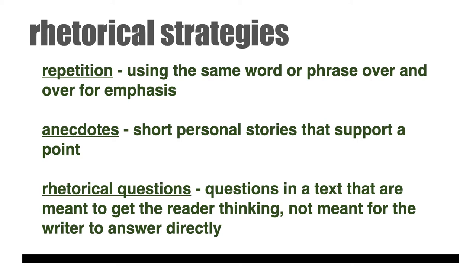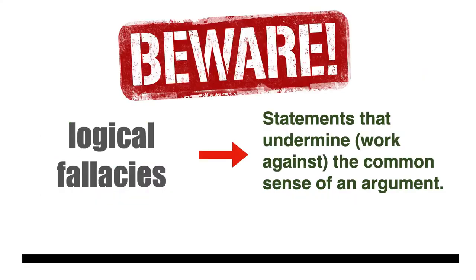Now let's look at some logical fallacies. Logical fallacies are statements made that undermine the common sense of an argument. By undermine, we mean that they work against a person's logic and common sense. Logical fallacies make your argument weaker, so whether you're writing or reading, you want to watch out for them.